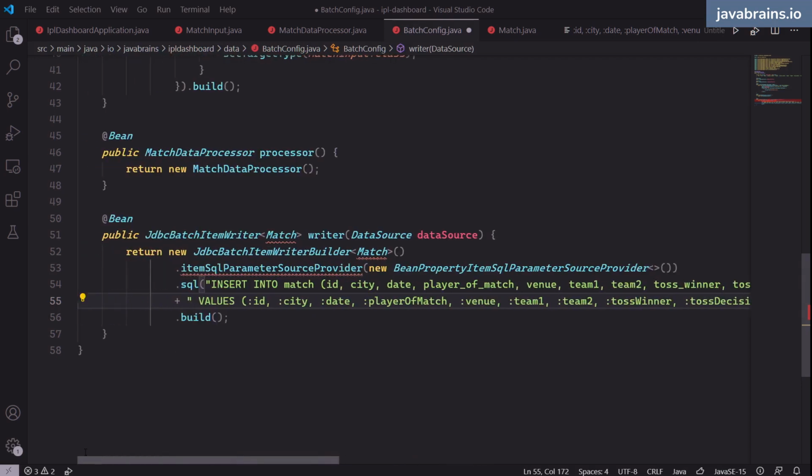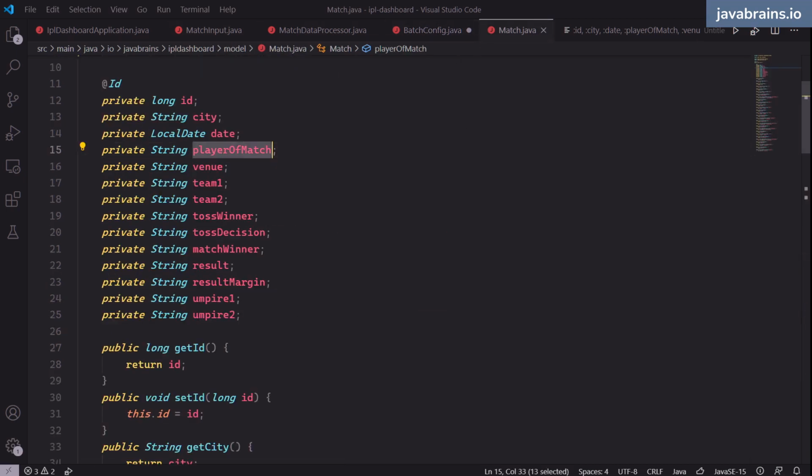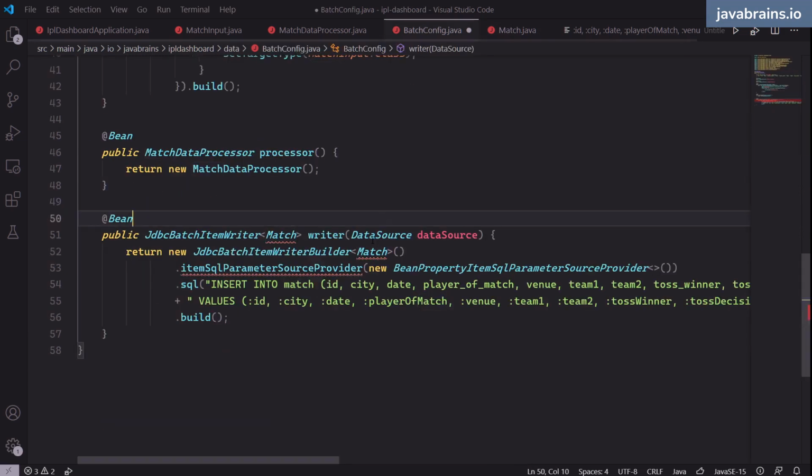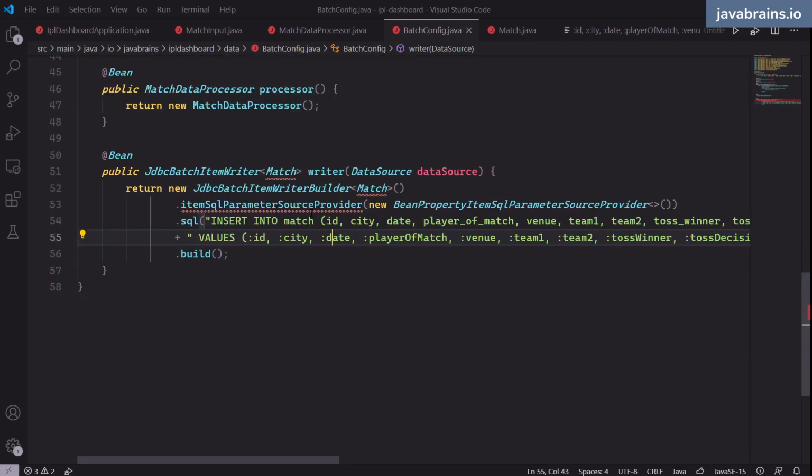Okay, so what are we doing here? We are doing a write operation where we get a match instance, and we are doing an insert into the match table. These are the column names in the match table. How did we get that? We got that because those are the property names over here, except that camel case will be converted to underscore case by default. Now, what are the values that need to be inserted? It just needs to pick up those property names from the match instance, which is what we're doing over here. Okay, save, and this should be good.